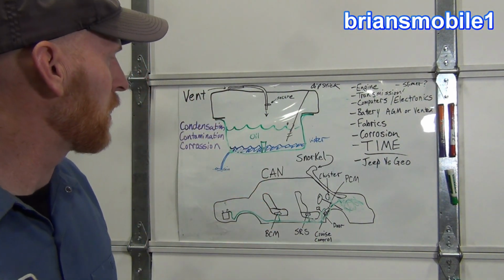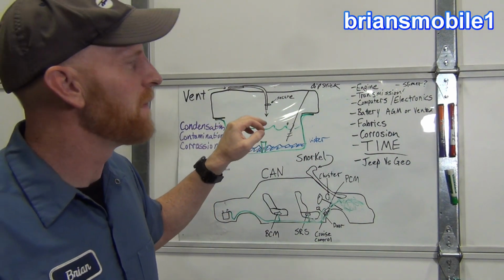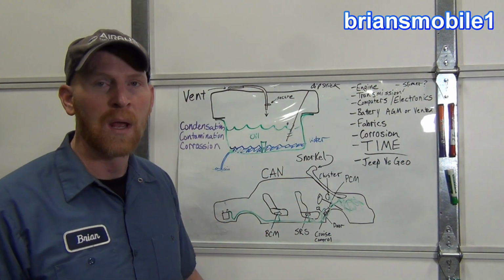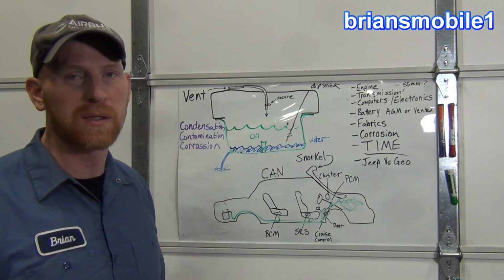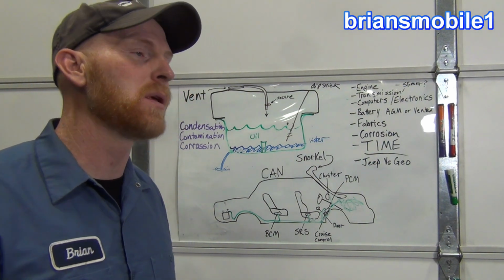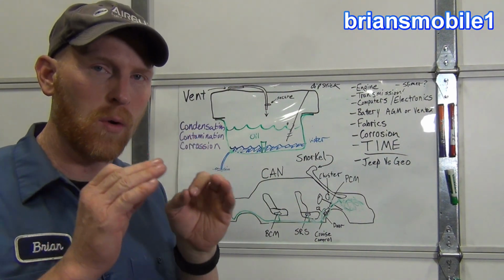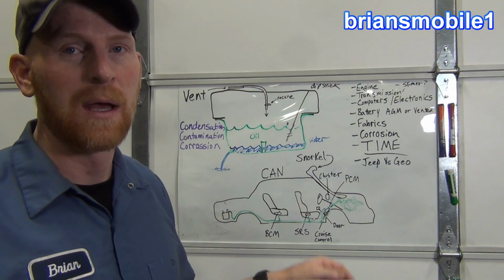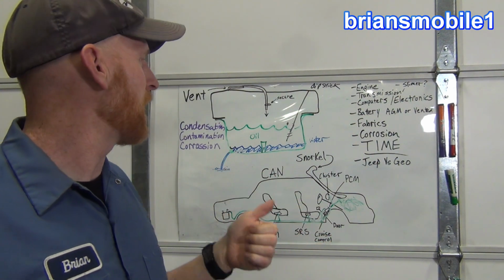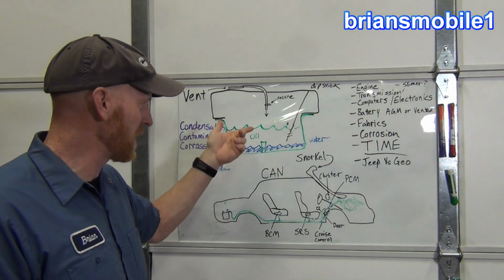The other thing that can cause a lot of damage is having water in your oil or transmission, especially the transmission fluid. If you have water in there because of the vent hose or something, because the water got above the windshield line, basically you can drain the water out and prevent most of the damage. It is true that you can flush it and change the oil and change the oil and change the oil, but you will save so much time and money and so much frustration by draining those things first. So pull the spark plugs out and drain your transmission and your oil pan. The water will come out first, so at least you get the water out.